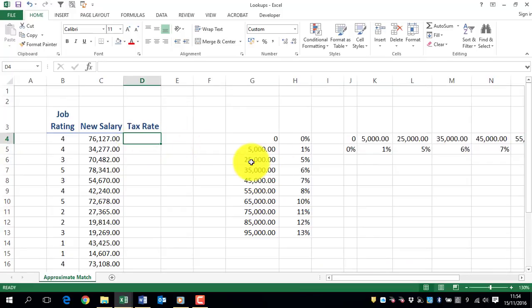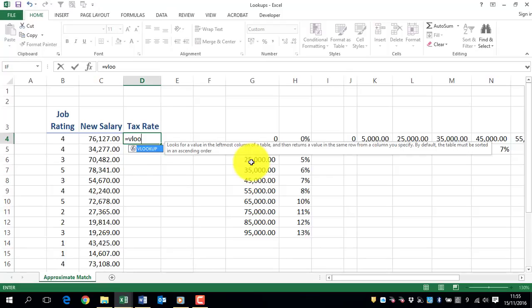Now before we start the lookup, you will also notice that a lookup is usually two values we try and match to get back the relevant information. And in this case, you're never going to be able to match the data exactly. So this is where we use something called an approximate match. So we start by putting in our VLOOKUP formula.